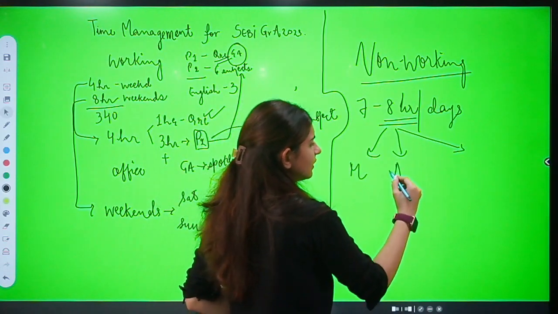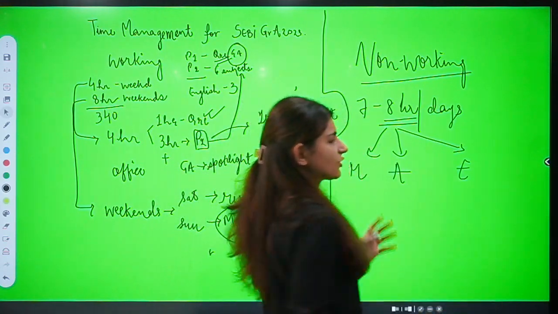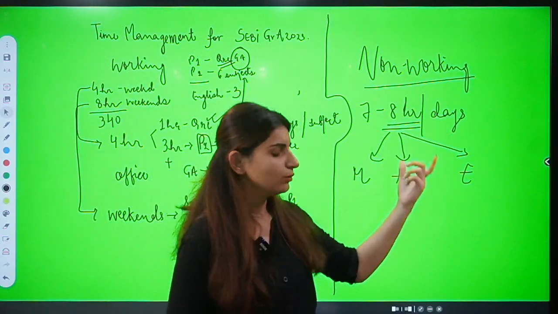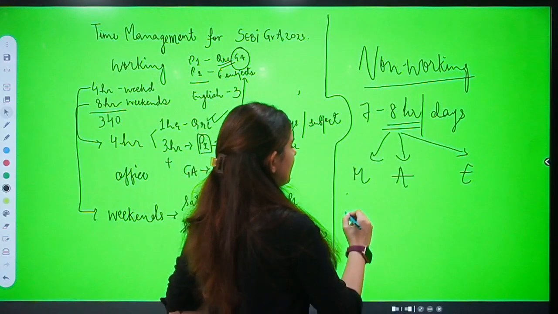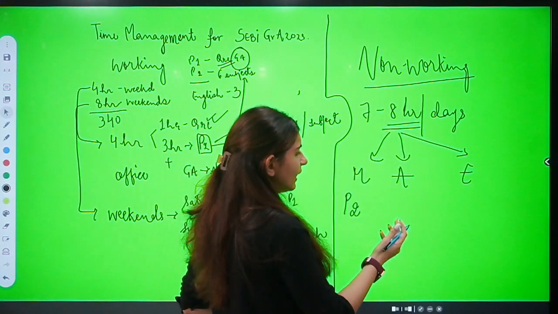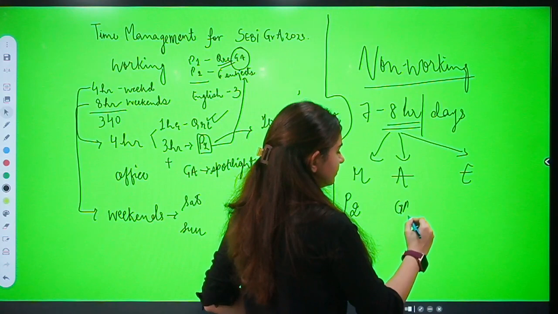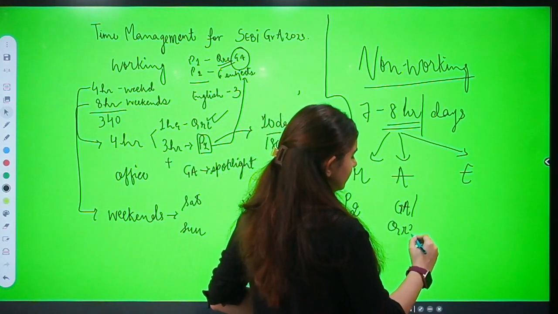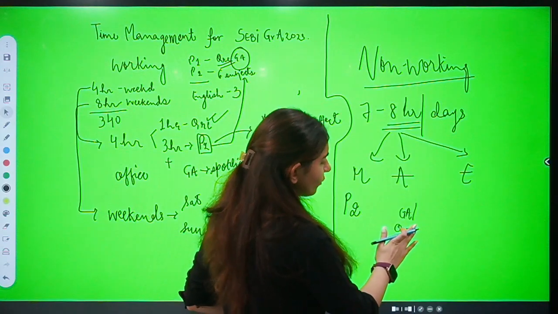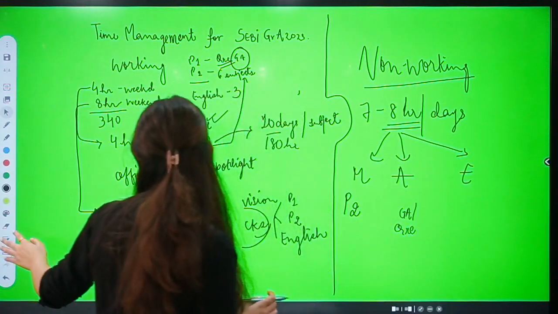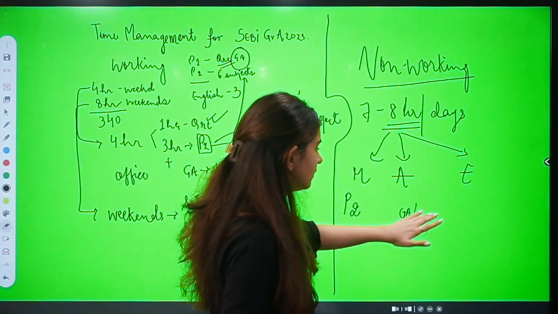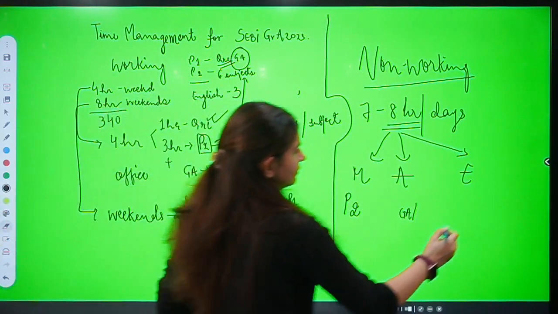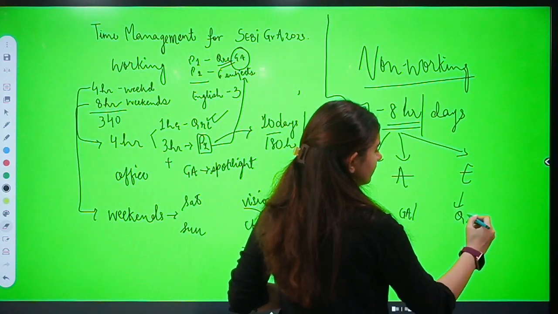Morning, afternoon and evening - you can have a self-study session in these three time breaks. In morning, you can pick up paper two. Afternoon, you can do GA or QRA. And if you're not very comfortable with QRA, then you can give your entire time to QRA separately in the evening. That's paper one.